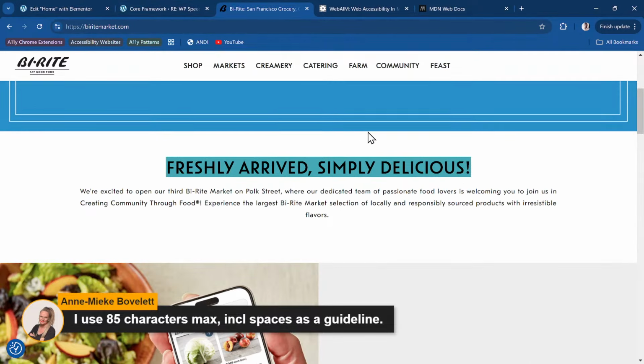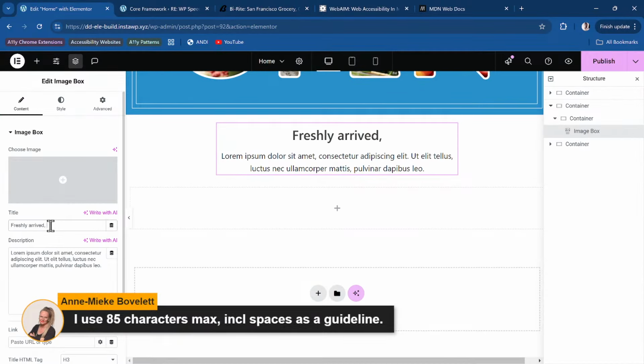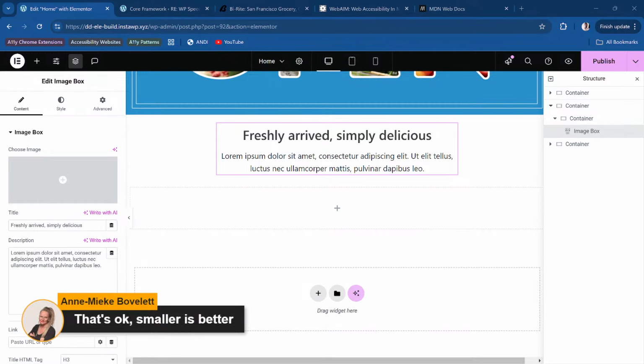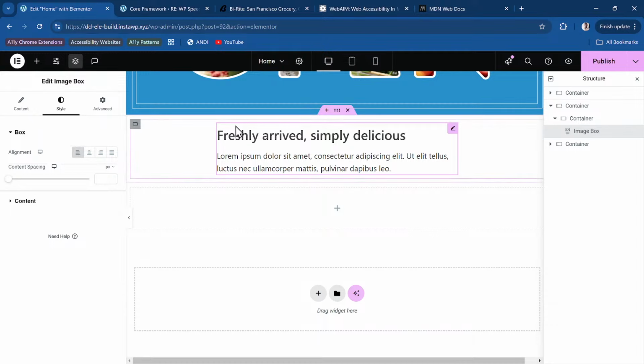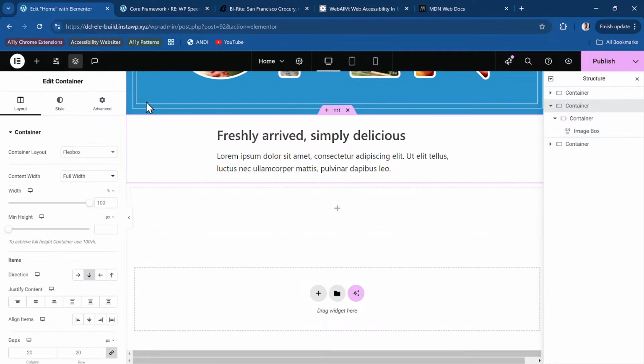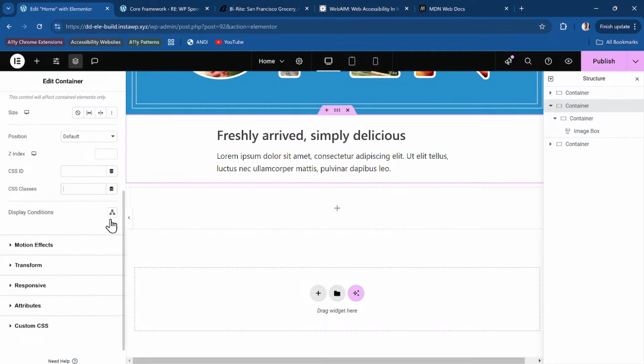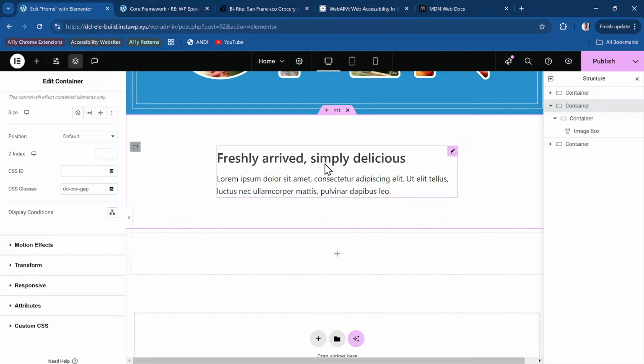So freshly arrived, simply delicious. Let me try and remember that in my memory. Arrived, comma, simply delicious. Okay. So we've gotten this. Now, what else? Let's see. Oh, yeah. Okay. Let me first go to style and align everything left. So should I align the hunt? Or it's okay in the center here, but just left aligned? What do you think? Let me give it a little bit of space. Advanced. I have one CSS. So usually, rather than setting the top and bottom padding every time for my sections, I just have one CSS utility class called gap. So it just gives me some space at the top and at the bottom.